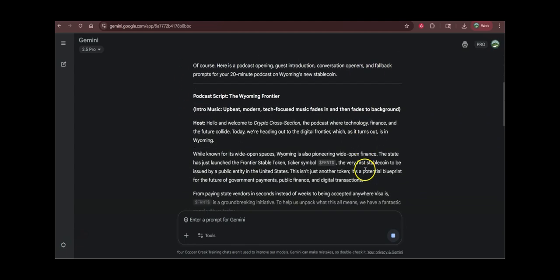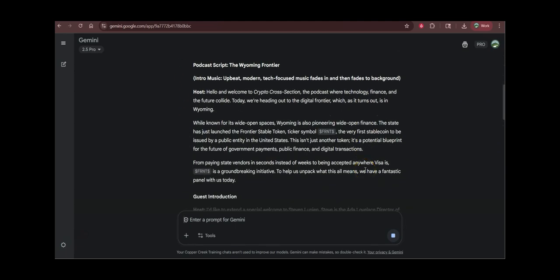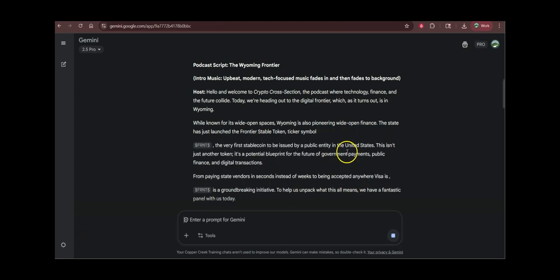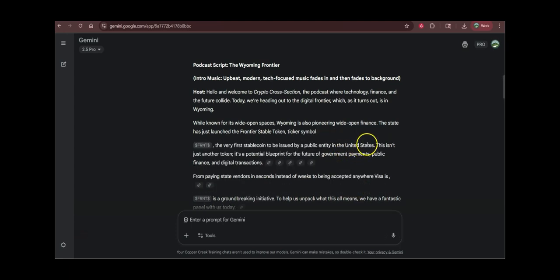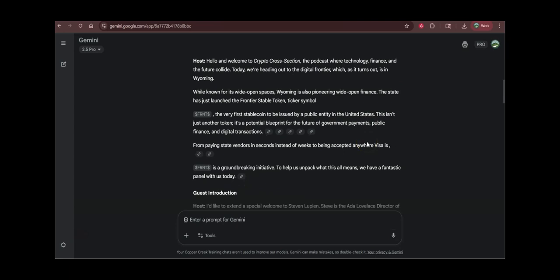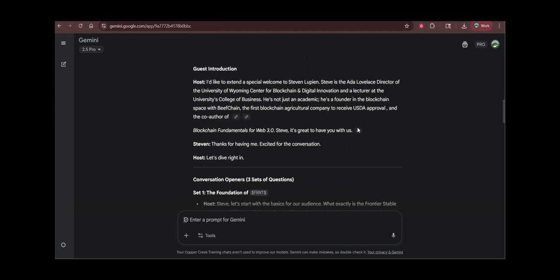But here is really what it gave me based off of all of that information. It already has the bio of the person who I'm interviewing in the podcast. It also has the history and all of the relevant information about the topic we're discussing. And so it can take all of that, cross reference it, and create some really relevant questions that speak to not only the audience listening to the podcast, but also questions that are relevant for the expertise of the person that we're interviewing in the podcast.